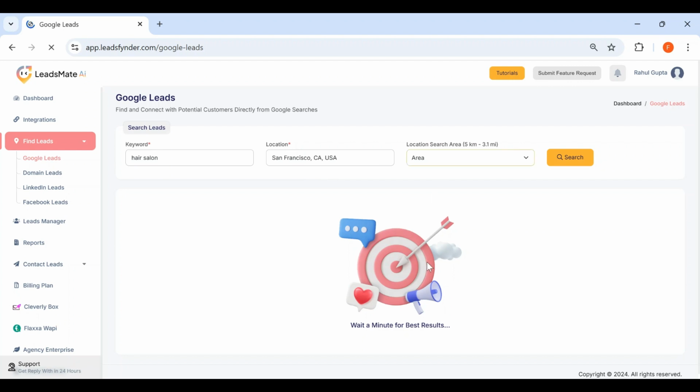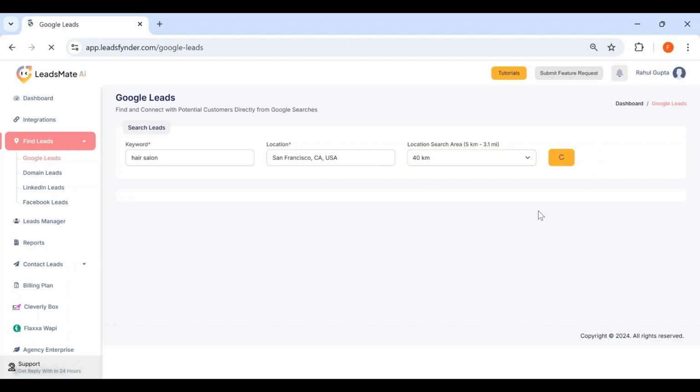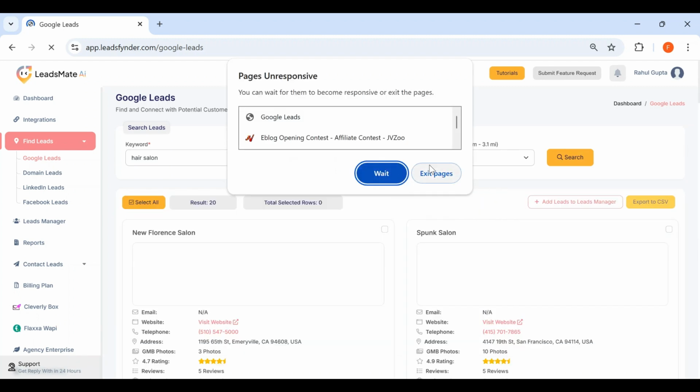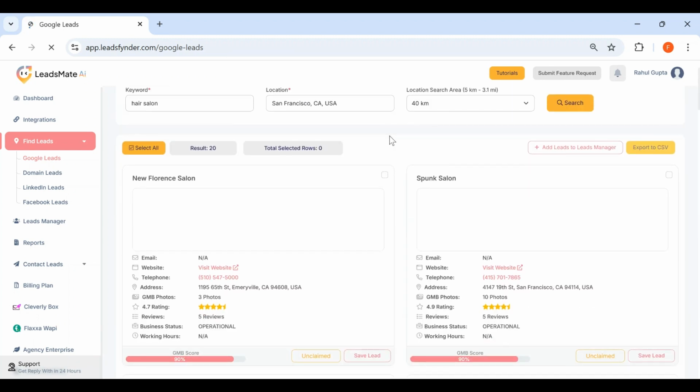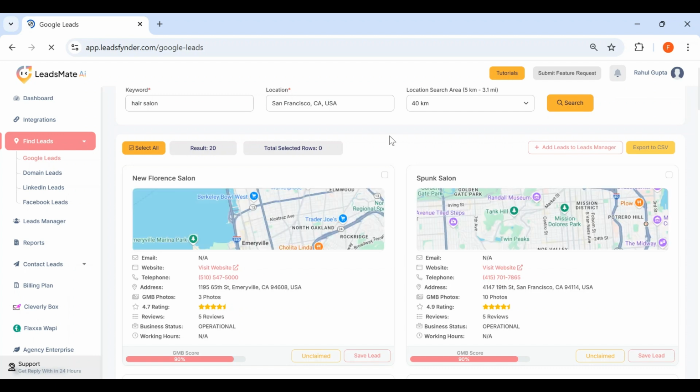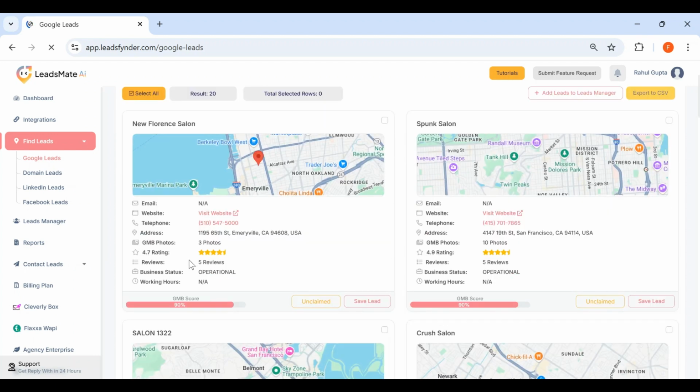We place the radius area and we press on search.